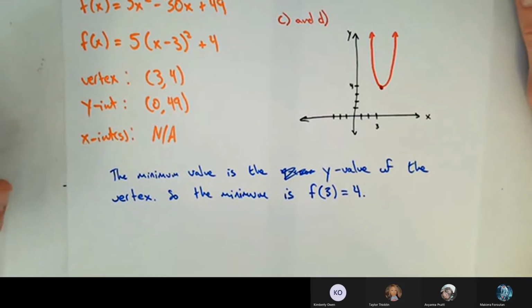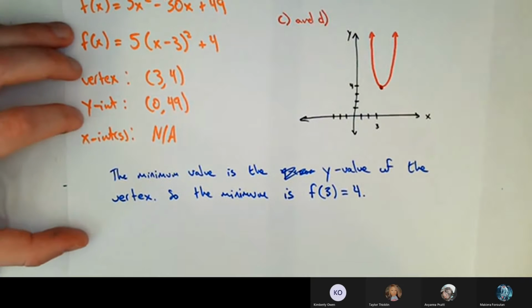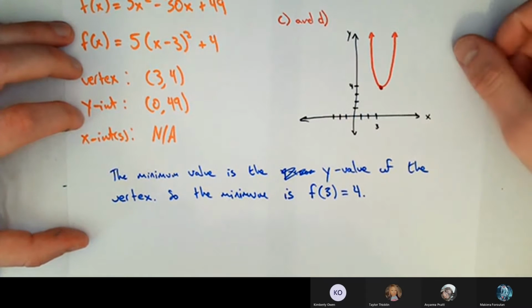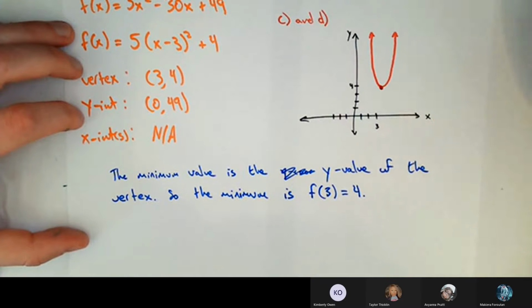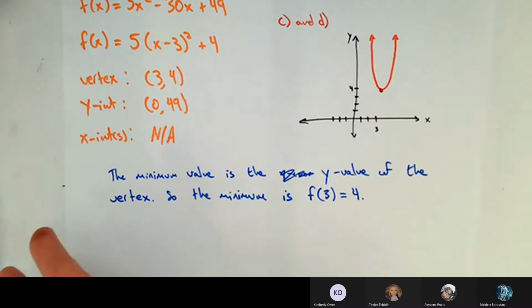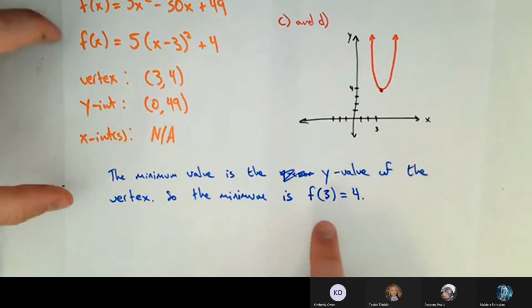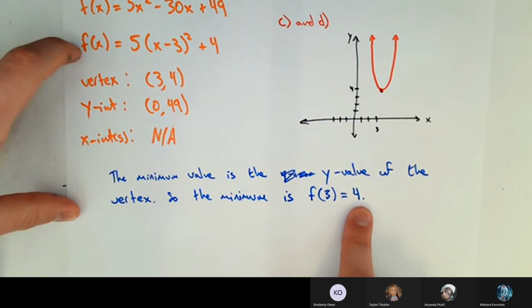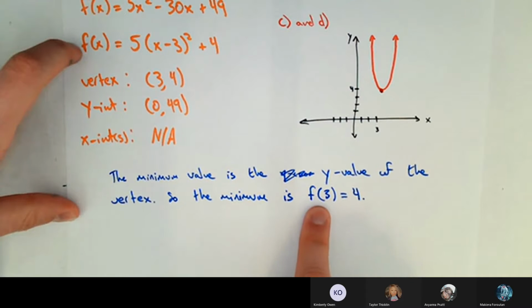So if a person was modeling their profit or something like that with a parabola, and the parabola has a maximum value, they're going to want to know not just what the maximum is, but where it happens, right? They don't want to know just how much maximum profit can I make this month. They also want to know how many items do I need to sell in order to maximize my profit. So that's why we tend to write it not just with what the minimum or maximum is, but also where it happens.